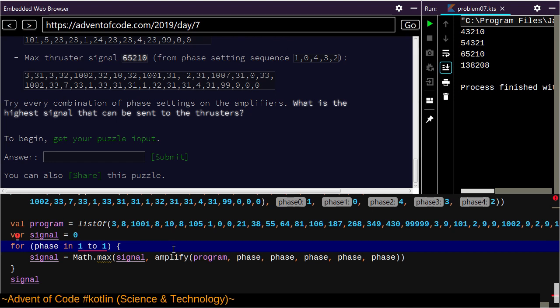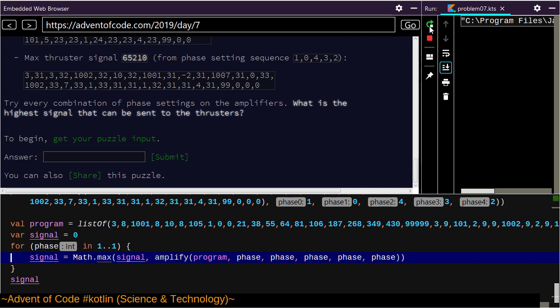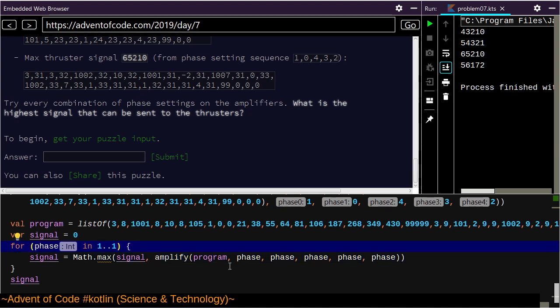Alright, we're going to look up a Kotlin range. So, for i in 1..1. We're going to run this. See what we produce. So that's just a singleton value, but I'm just verifying that it even executes. Alright. 56172. And then we're going to do this for the actual domain of values. So this should also run pretty speedily.